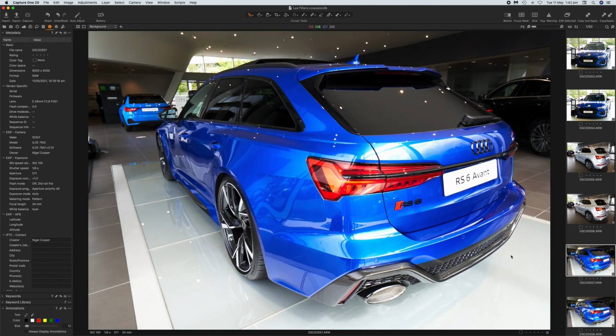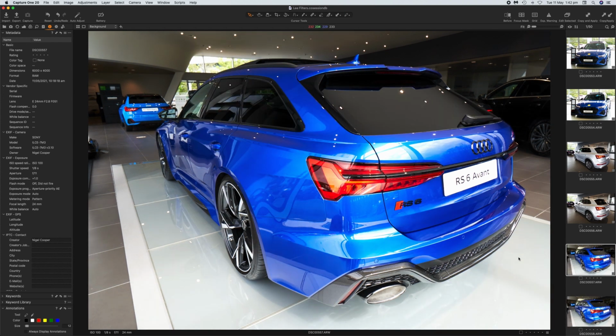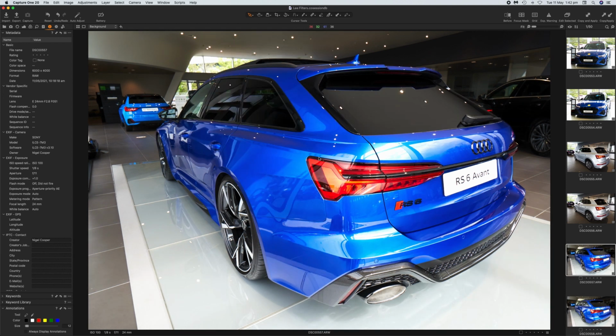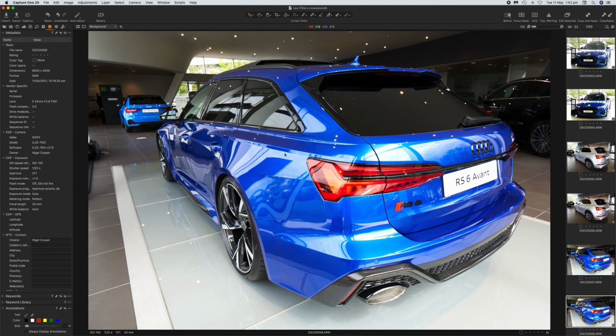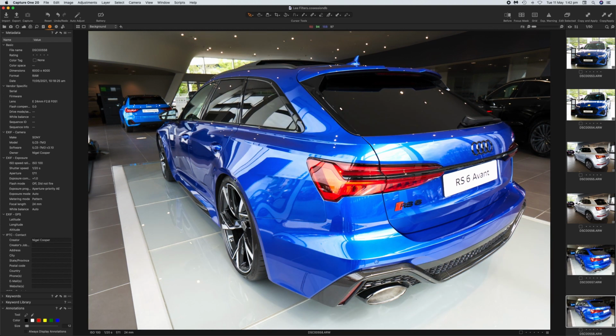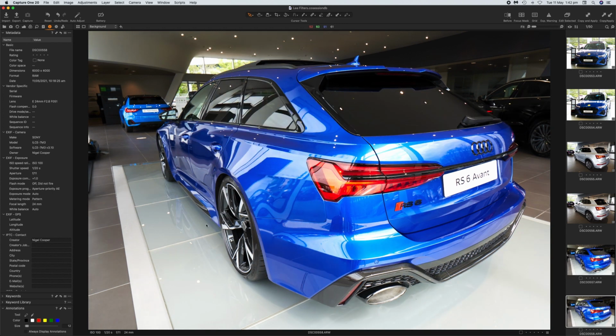Final shot we have here, this is with the polarizing filter and this is without. So as you can see, there's a big difference here. On this back panel especially, we got all this light and all this sort of light down here, big reflections, and the polarizing filter gets rid of them drastically. So we can now see the paintwork in this back panel, whereas here you can't really because you just have all these ugly reflections everywhere. This just makes the whole thing so much easier to see. And again, down here on the tyre and the wheel, it's made it a nice crushed black there and lost all the reflections off the rubber.